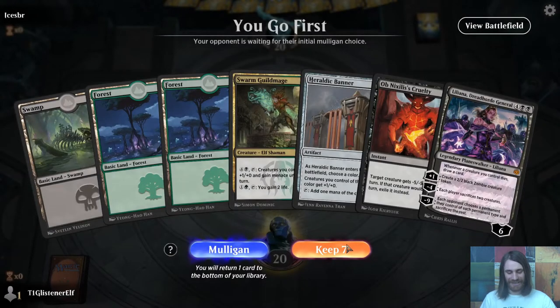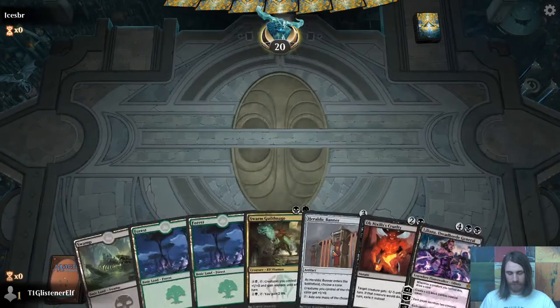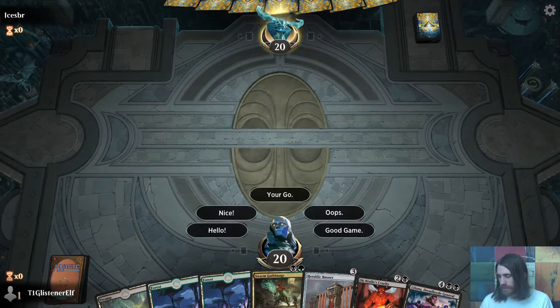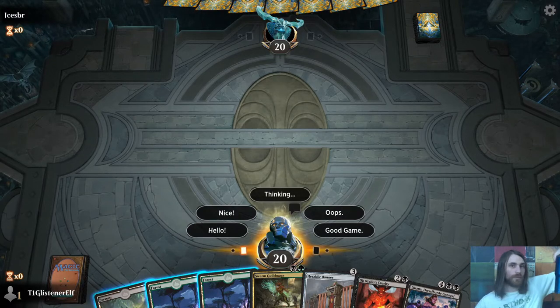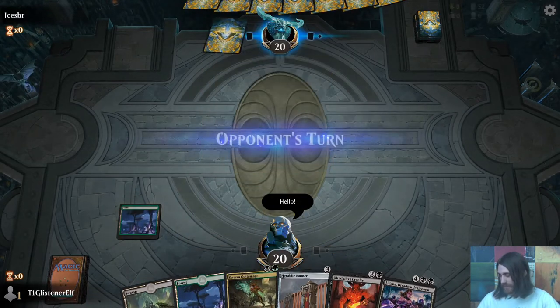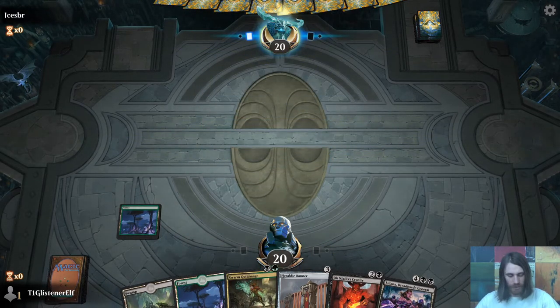Come on. All right, so I'm going to go first. This looks fine. Yeah, this is fine. This is a keep. Give my opponent the hello. So, way, way more coffee. All right, say hello, pass it right along. I think showing green is probably more likely to give our opponent a false sense of what we're playing. So I think it makes sense to start off with a forest. Oh, come on. There we go.